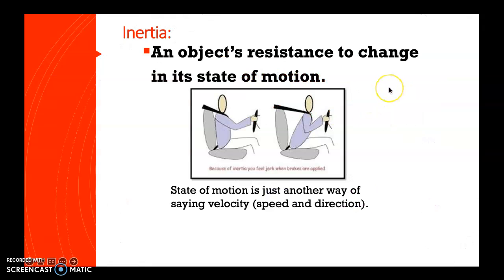So this is the law of inertia. The definition of inertia is an object's resistance to change in its state of motion. Think about when you are in a car. If you're sitting in a car and somebody slams on the brakes, your body is going to jolt forward because your body wants to stay in motion. This is the whole reason why we have seat belts. Even though you don't necessarily feel like you are moving when you are sitting in the car, you are moving. So when the car stops, you have inertia and you want to keep moving, so you're going to jolt forward.